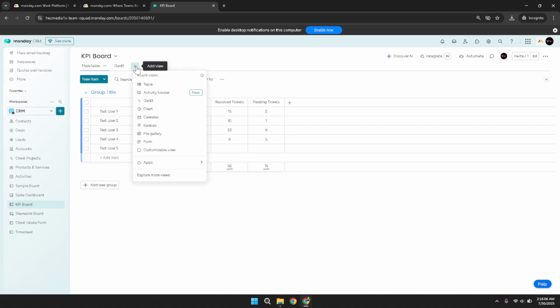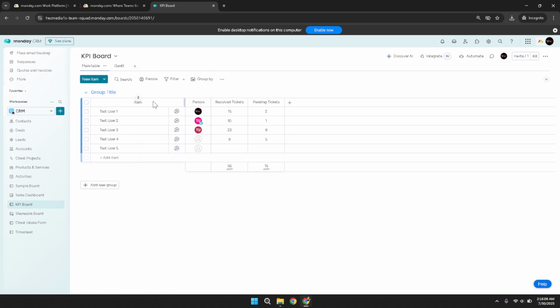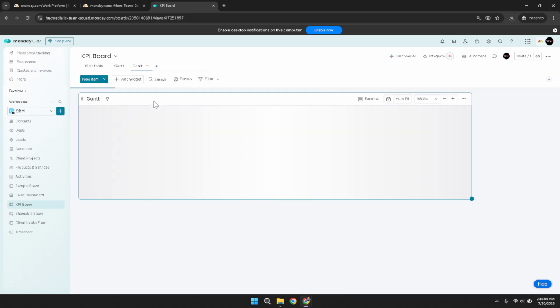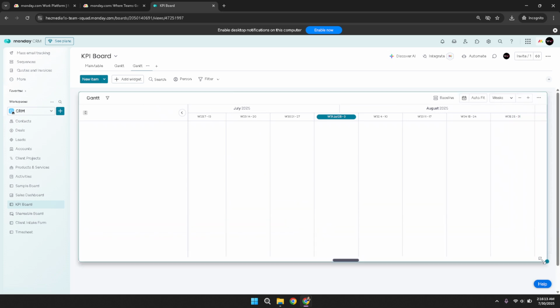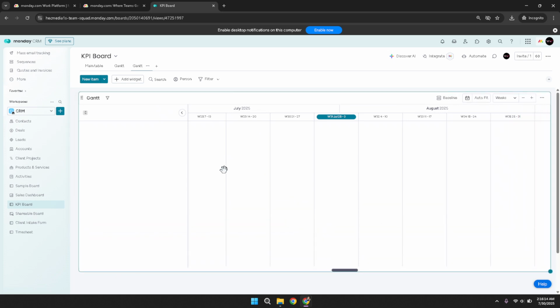You're now going to add the Gantt chart view, which will beautifully map out your tasks. As soon as you click the plus icon, a range of view options will appear. Among them is Gantt. Click on it. This action takes you to a new interface, presenting your tasks in a structured timeline format. Each item is placed along a time axis, providing you with a clear overview of what's happening when.